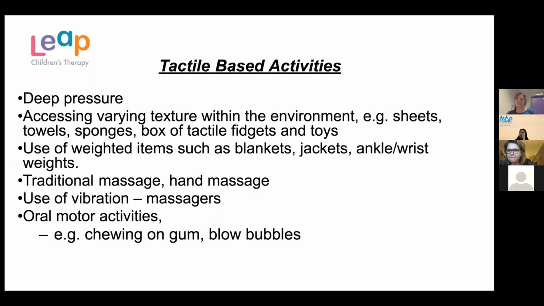Lots of children really need lots of oral motor activity. So you get lots of children that will chew on things. Some children chew all the time. Other children chew when they're getting stressed and anxious. So you might have a child that comes home from school with a soaking wet cuff and hood on their jumper, whereas they don't chew at home. That's a sign that things aren't right in school, and then we need to try and reduce that anxiety in school.